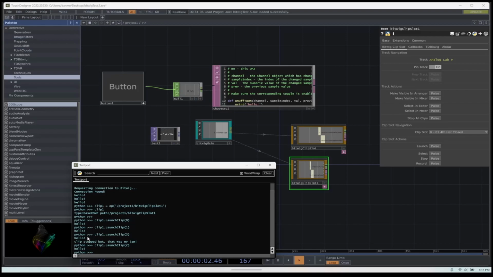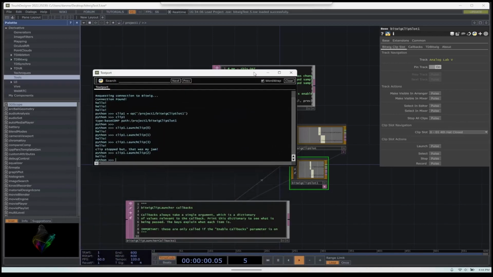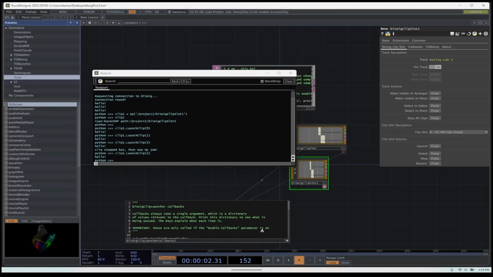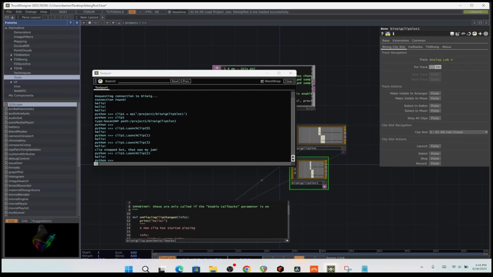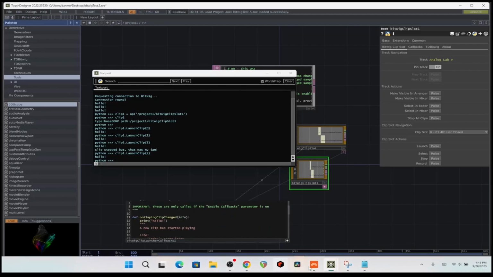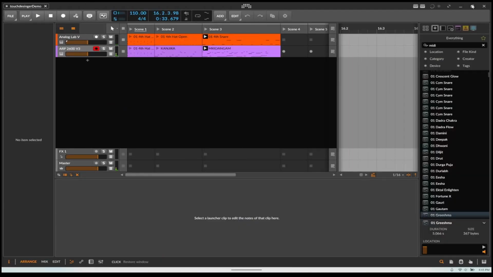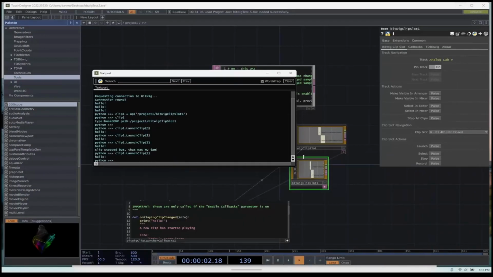And you notice that there's these things that come up in the text. That's because I have these little script things in here. Let me stop Bitwig. Okay, so there's these events, or callbacks, they call them, and basically on playing it's going to say hello. So you see hello in the scripting interface to let me know that I started playing the script, and then on stop I say clip stop.